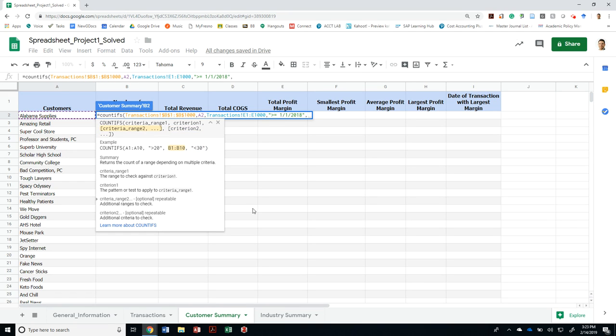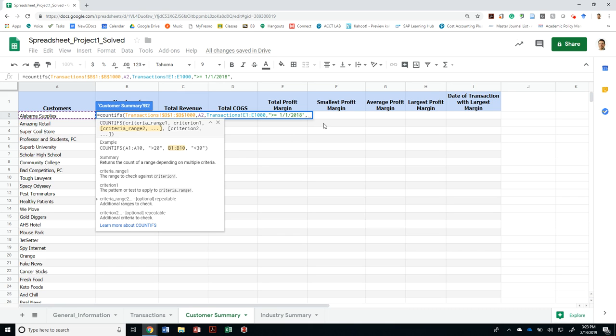That is my criteria for that date. So I'm looking for transactions whose name contained in the B column match the name in the A2 field. And I'm also going to look for transactions whose date contained in the E column match or are higher or equal to 1/1/2018.